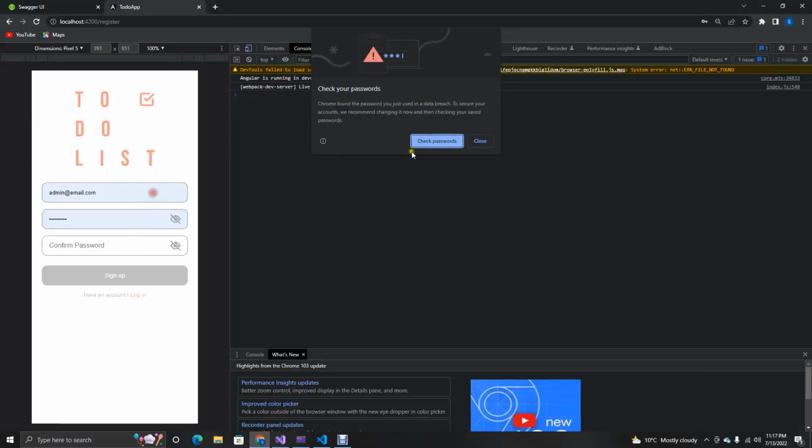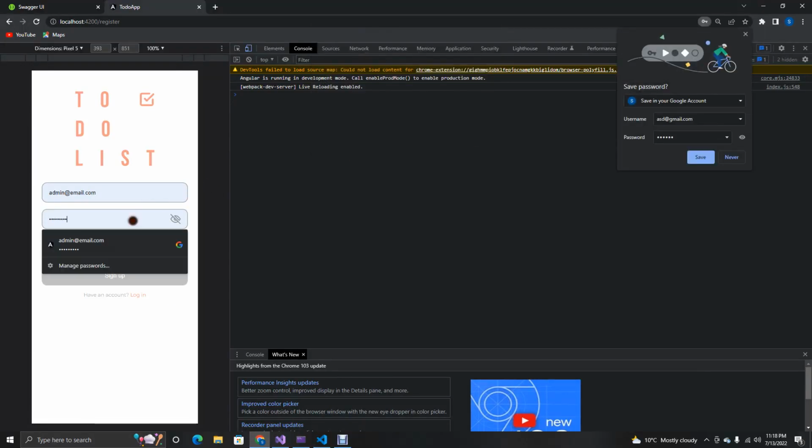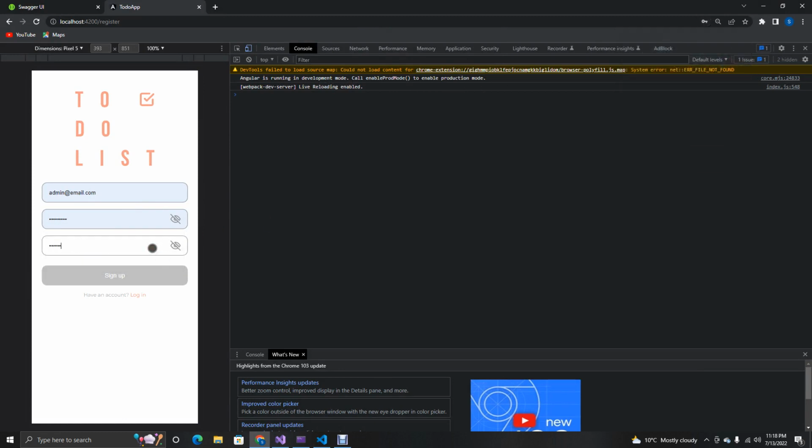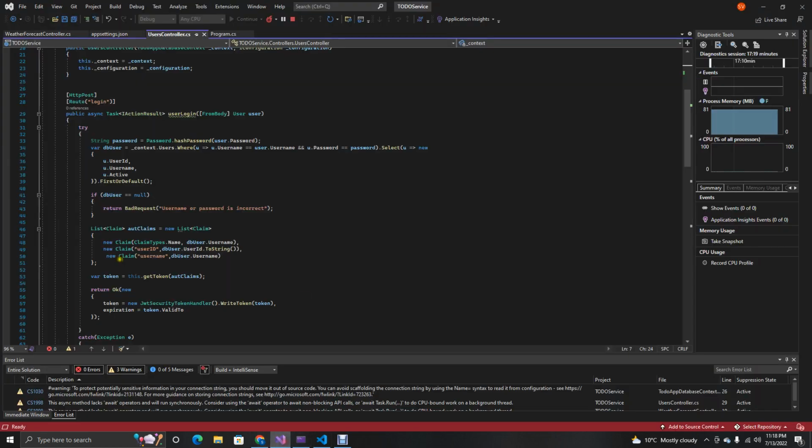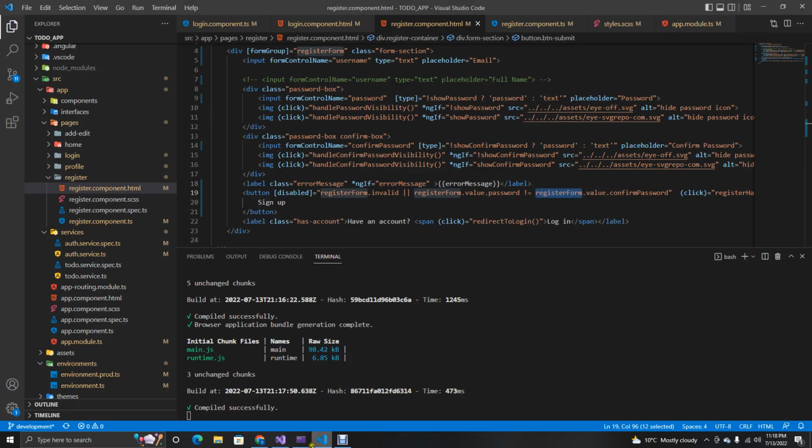So let's see. We do have an email, and we do have a password, but this is not equal. But when we say 123 AAA, and then let's have AAA, now that is valid. So it checks if we have a valid email and our valid password. Now the next thing that we want to do is integrate this to our registration. Okay, let's see if this works. I don't know.